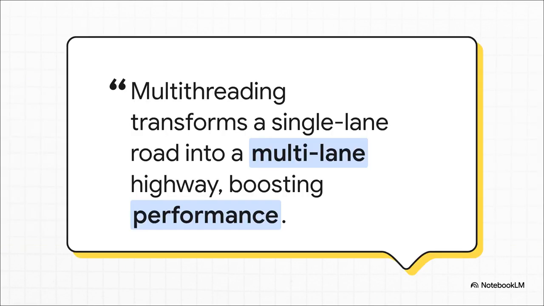So look how far we've come. We started with that single, stressed-out barista on a one-lane road. Now we've built a multi-lane superhighway with a whole team, an expert manager, and a fully automated system. The key takeaway here is that, yeah, jumping into multi-threading can feel chaotic, but modern Java provides these incredibly powerful and elegant tools to help you manage that complexity and build truly high-performance apps.